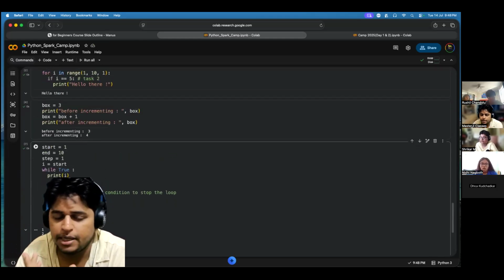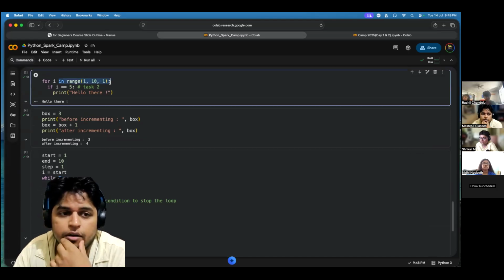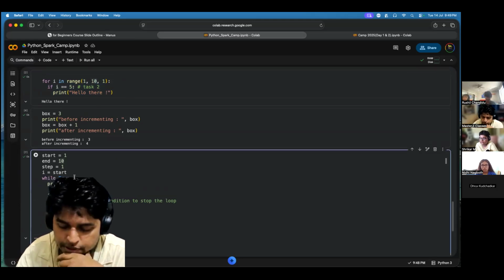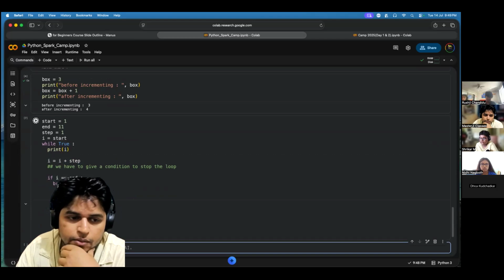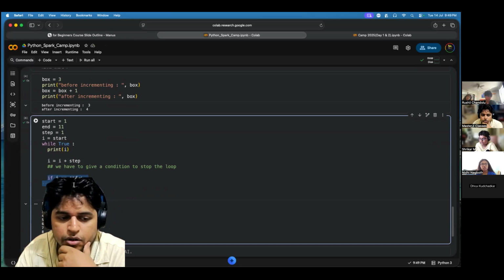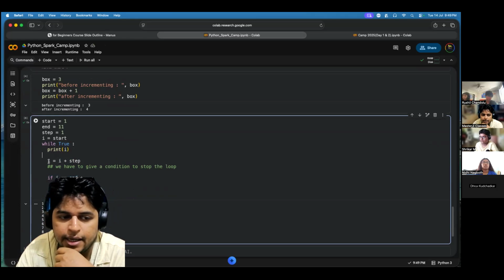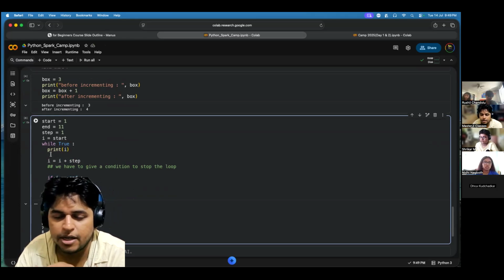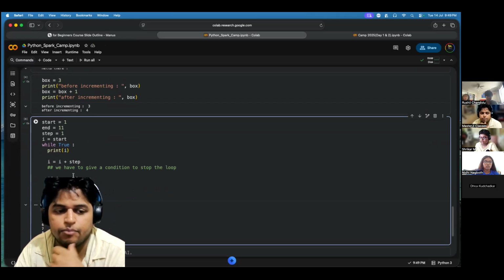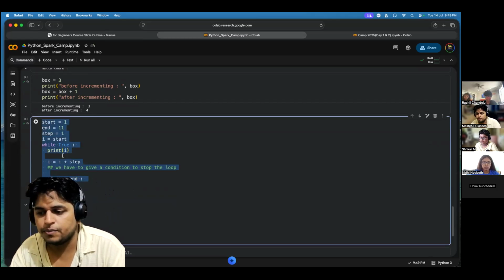There are multiple approaches to it, but I would suggest you use whatever you did for the for loop. Whenever you have an ending point, you write one more value than that. So you can follow that same approach over here, and then it will print till 10. Simple. Other approaches involve changing the location of your break. You can put it at the top, or between print and I, then it will print properly till 10. But it doesn't really matter. You can follow this approach. Anyways, any problem with the while loop we have created till now?